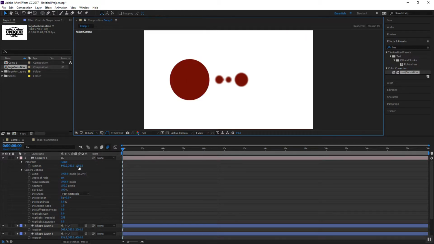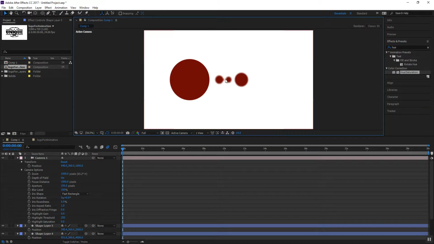It is sharp because this layer is at 2000 and my camera's at 1000, so it is 1000 pixels away. Since my zoom value is 1000, this is exactly where it's supposed to be to show at proper size, and the focal distance is 1000. Therefore, that means that this should be perfectly focused.